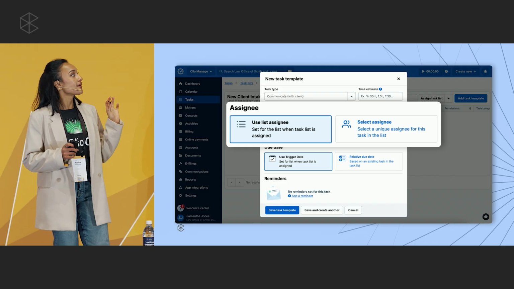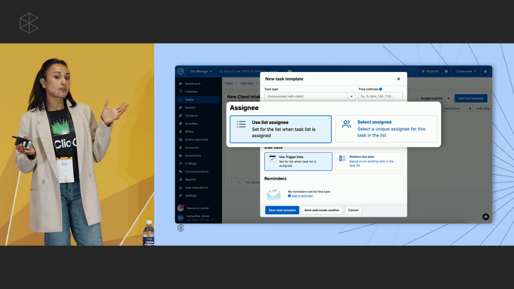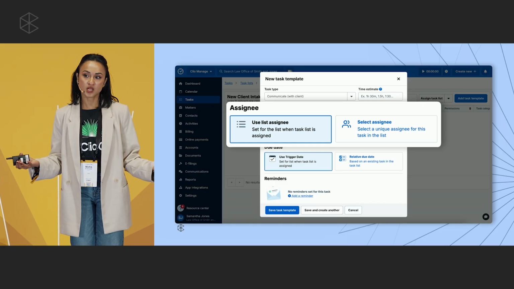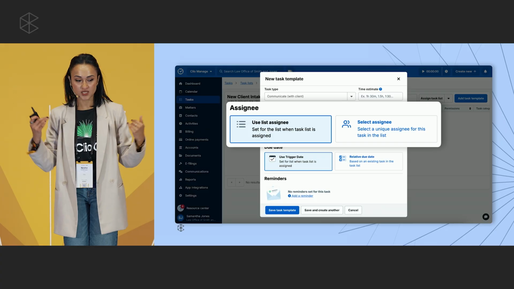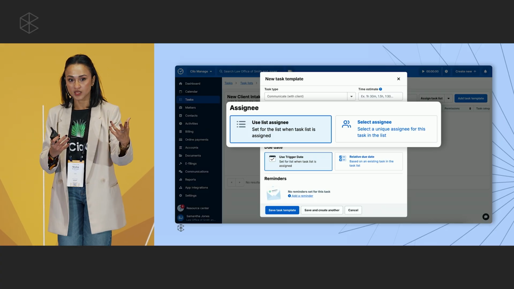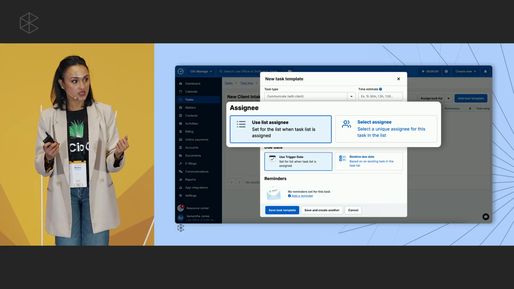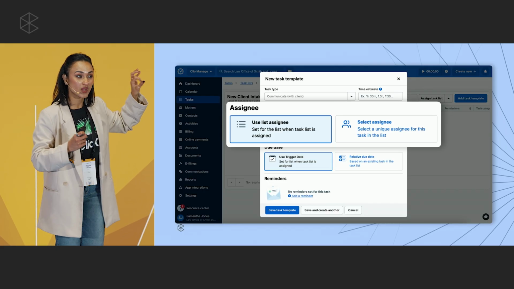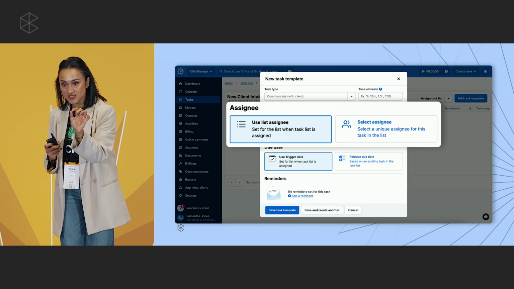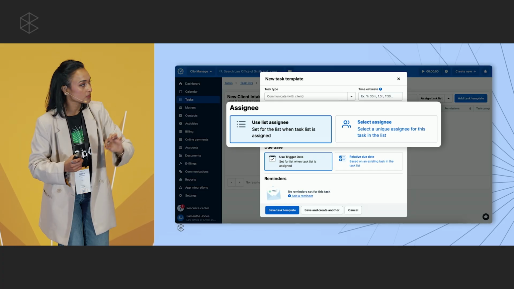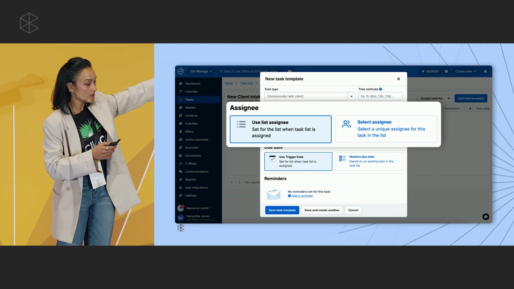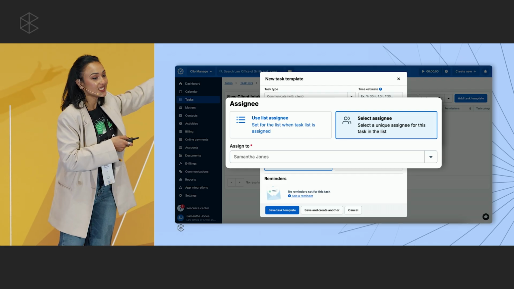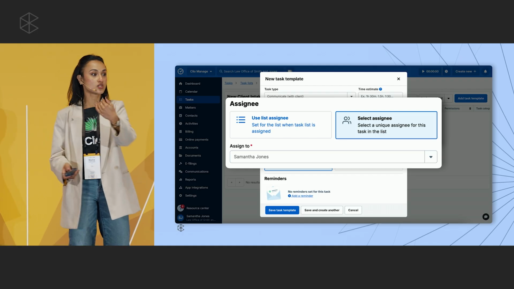you don't know at that point who's going to do the work, right? You want to create your task list and you've created your tasks, but let's just say it varies depending on the matter, the case type, and you don't know who is going to be doing it at that point in time. But when you actually assign the task list, at that moment, you want to choose somebody. This would be your option, okay?